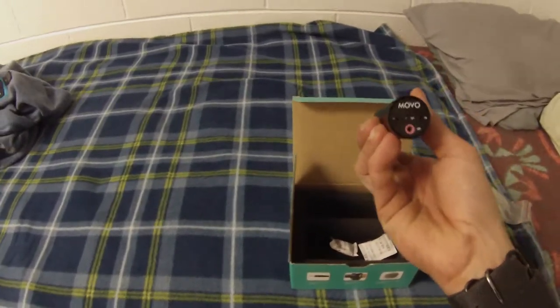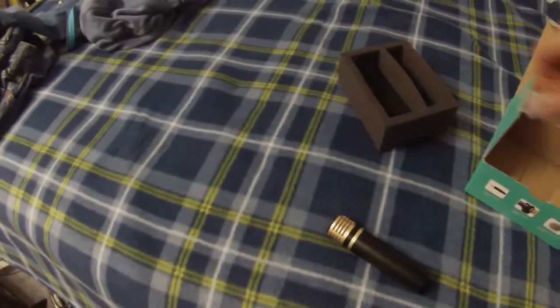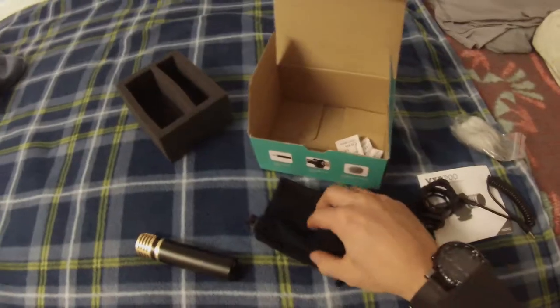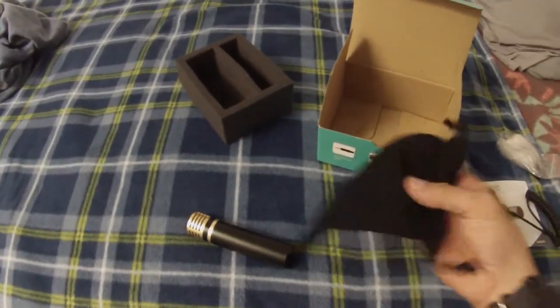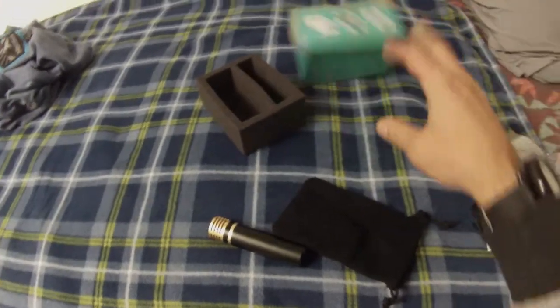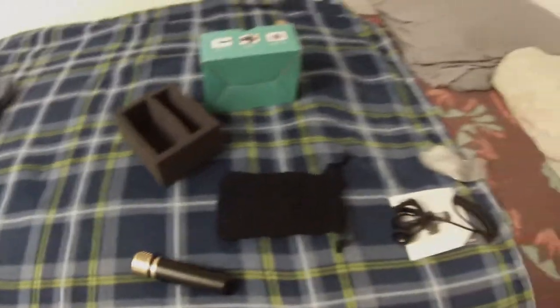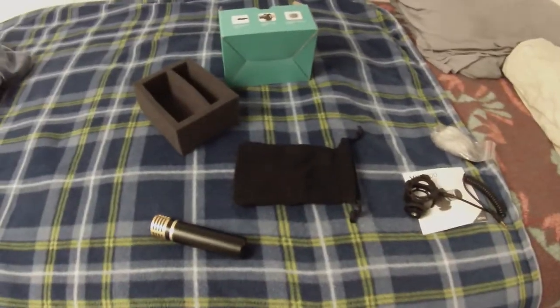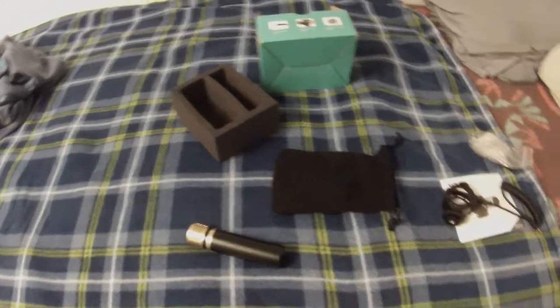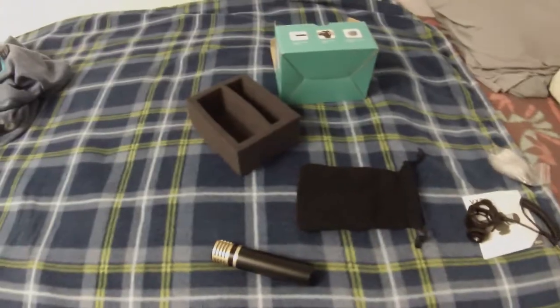So you got your mic. That's pretty much everything that's in the box. There's nothing else in there. But they do give you this little handy carry bag, which feels horrible, honestly. But it is what it is. But that's it right there. So basically, when you're setting this up, it's pretty straightforward. There's nothing really to it.